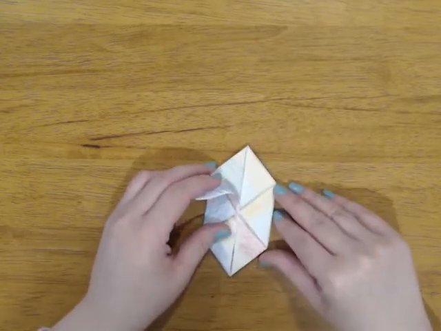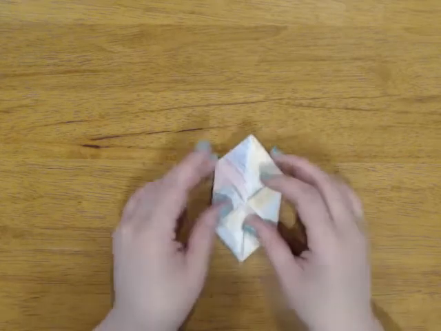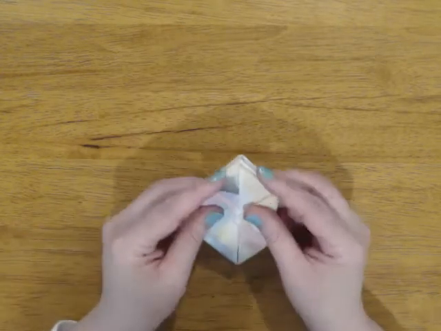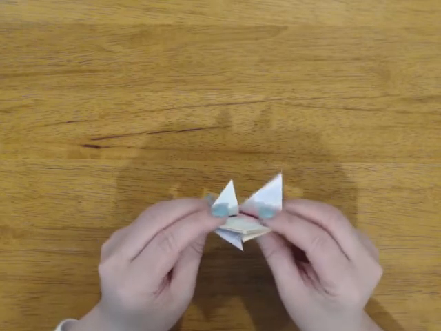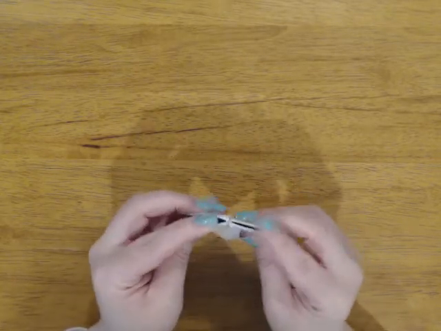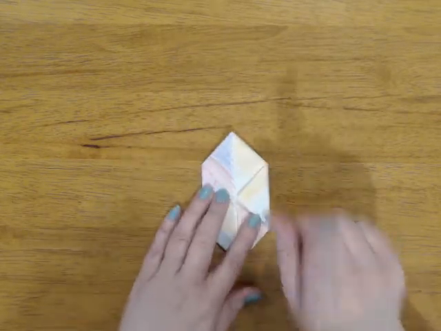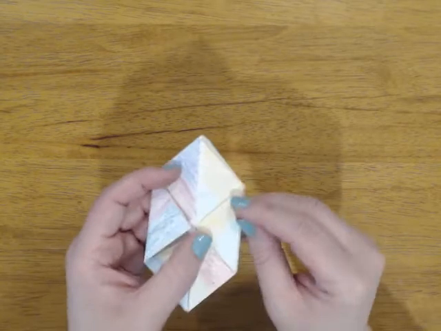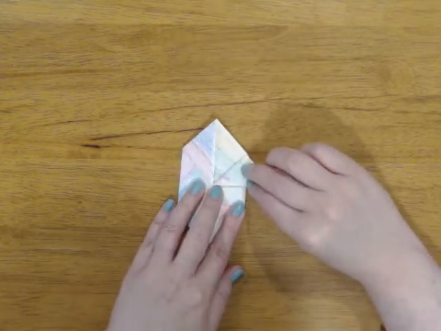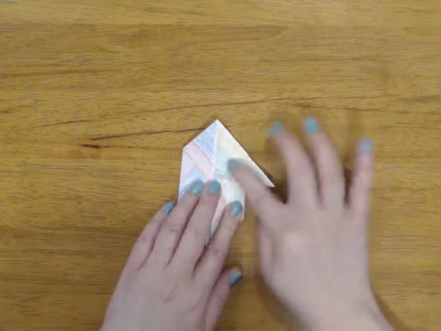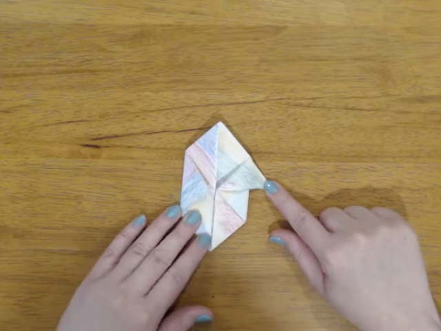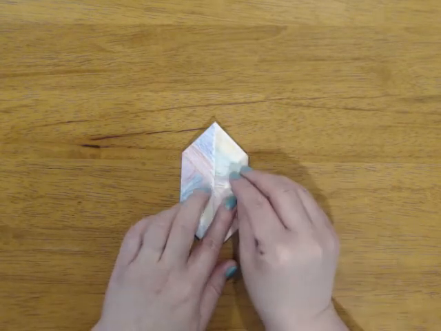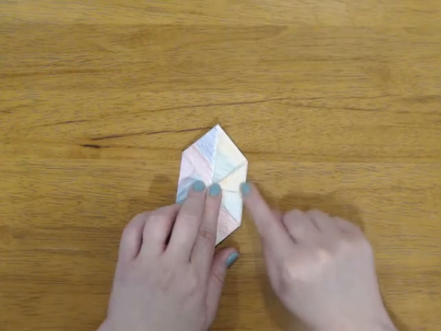So now we have to lock all these folds in place. And then there's one last set of folds that are gonna do that for us. And it's gonna hold it together when we blow up our balloon. So we're gonna want to take this top edge flaps. You want to make sure you have two sides. There's gonna be a side with some loose flaps. And the other side is one solid folded bunch. So you want to take these loose flaps one at a time. And you are gonna fold it and you're gonna use this line from our other fold. We're gonna fold along this line. So it kind of looks like a little chicken wing. Or a spaceship. So that's how that looks. And then one more fold for this guy. We're gonna fold him to match that straight line that's right there. So fold it back. So we made like a really tiny triangle. Like half the size of the other triangle.